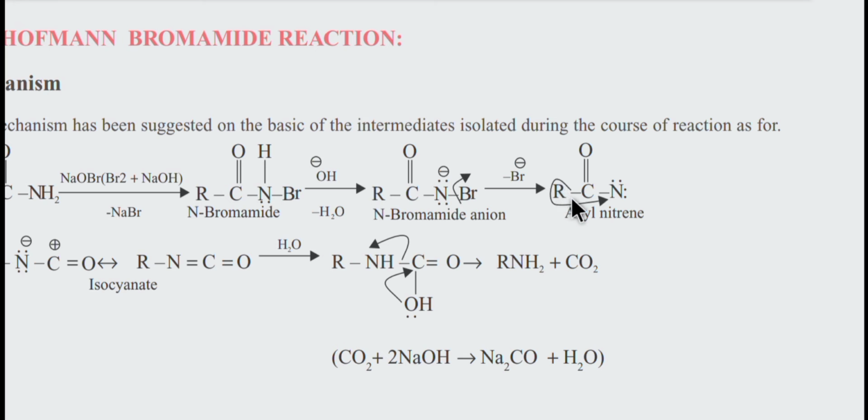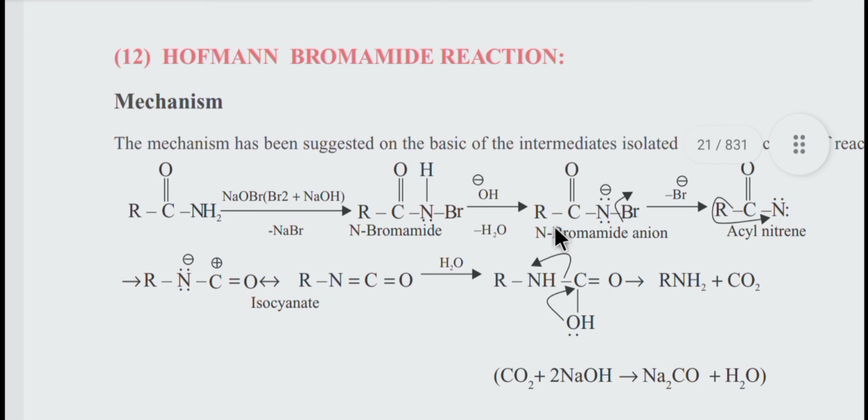This is called alkyl shift. When the alkyl group shifts from one atom to another atom in the same compound, it is called alkyl shift. So the compound is the same; this alkyl will shift from this carbon to this nitrogen, and it will be called alkyl shift. The alkyl shift will occur from this carbon to nitrogen and produce RN, where R will be directly attached to N, like here.